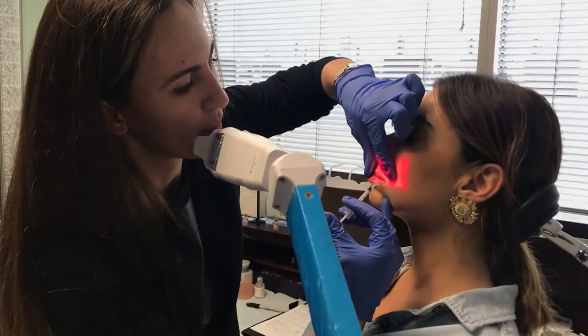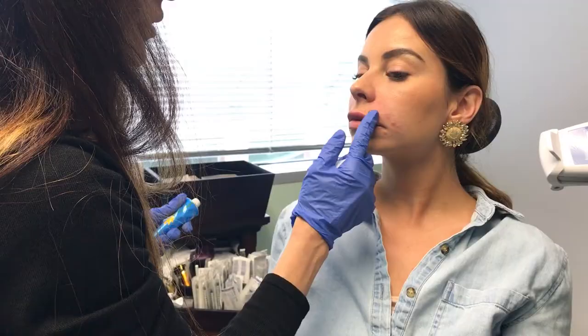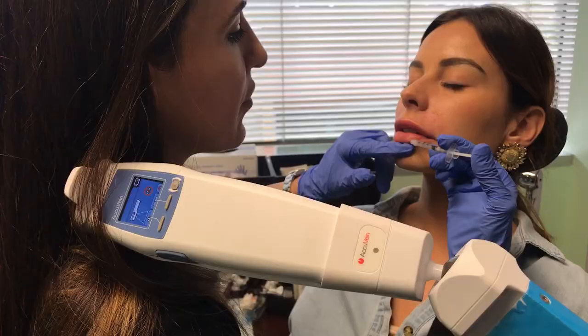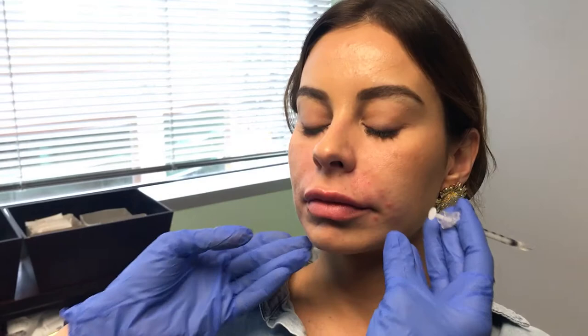That's it! Wow, oh my god, it's like so much better. What is this? Just arnica — it helps with swelling, bruising, irritation of the skin, it just soothes it a little bit. So now that I'm looking at you, I do think you need a little bit on the bottom. I do think so too now. I think that's just the right amount. I want to see you in a couple weeks — would you mind? No, I would love to come back. I just want to see if it matches.